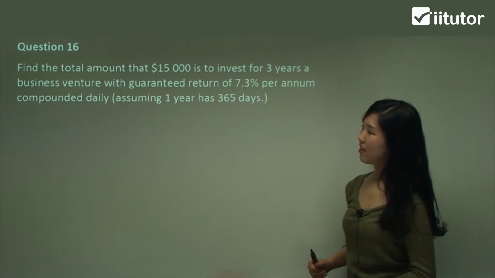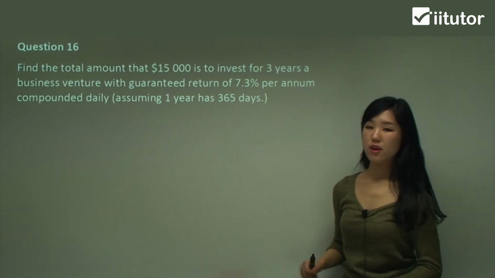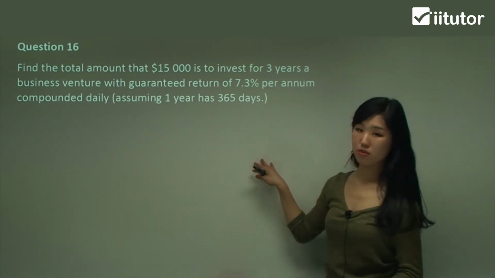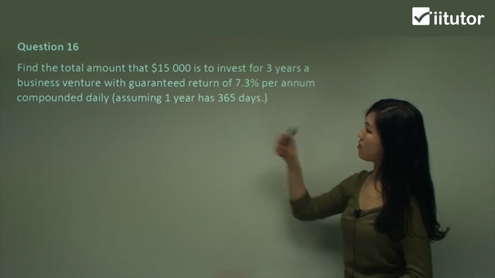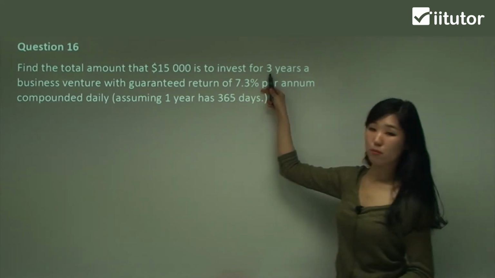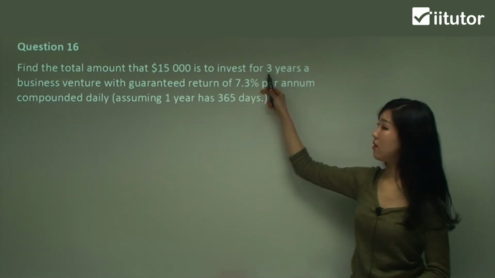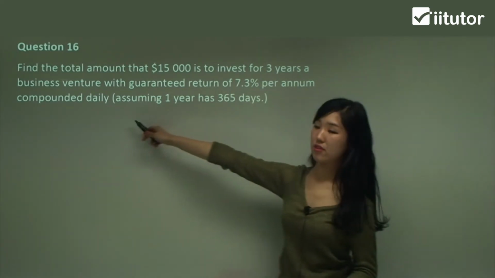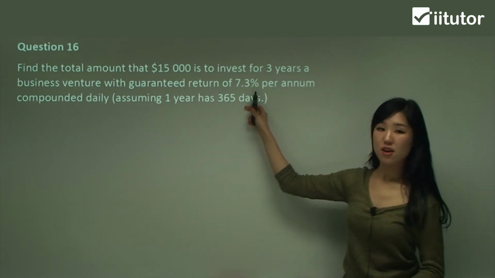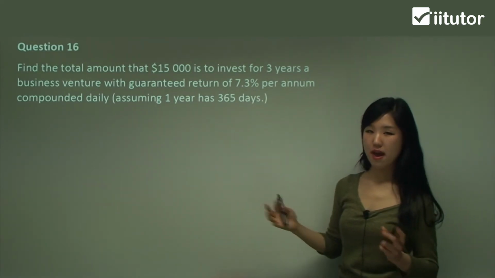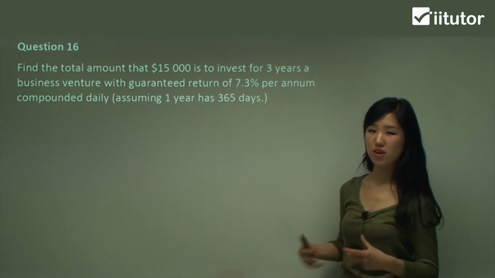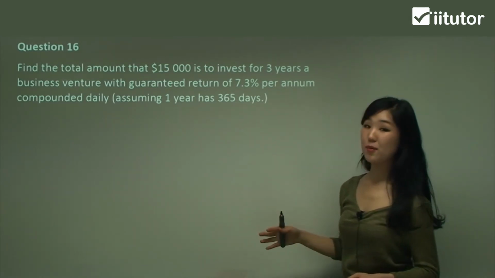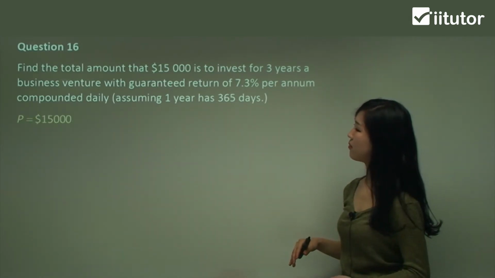So we'll do it. And as you can see, I'm not sure if you noticed, the previous few questions and this question as well, everything is pretty much the same. The principal and the number of years was all the same, but the only difference was how it's compounded and the rate. So once you've seen all this, try to compare how they're different, okay? So you can get a good idea as well. Anyway, we'll try this question.